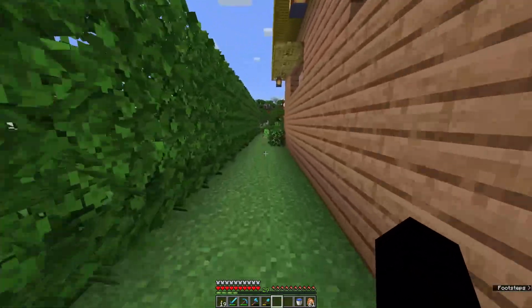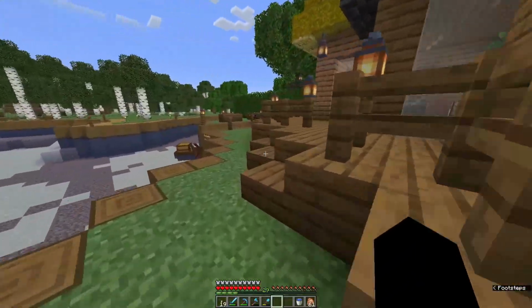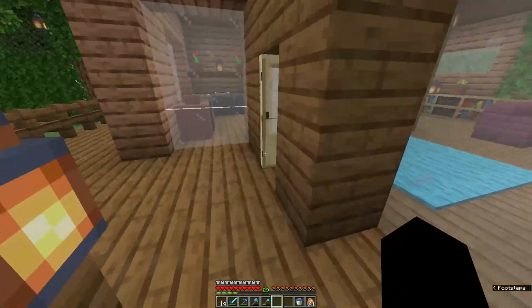Let's go back down this way. And then we can go into the house. I've got rid of all the torches as well. Got lanterns everywhere. Obviously not that side, but on this plot. So there should be no torches anywhere.